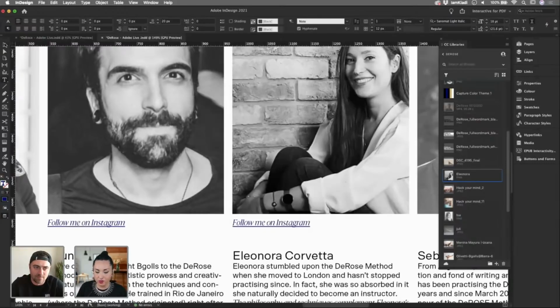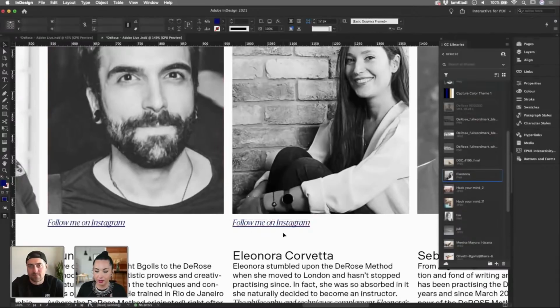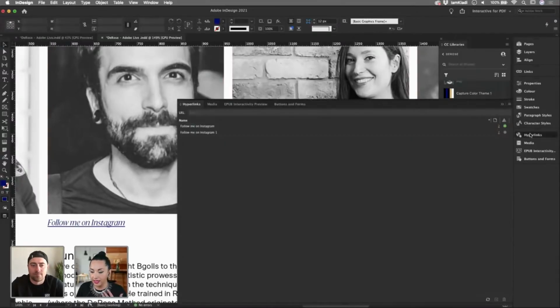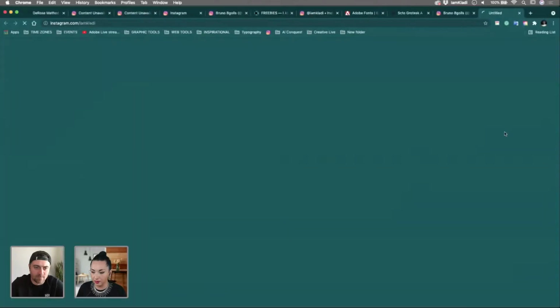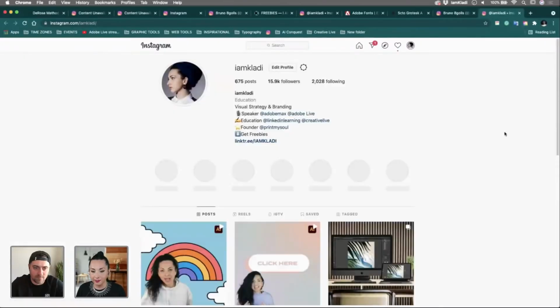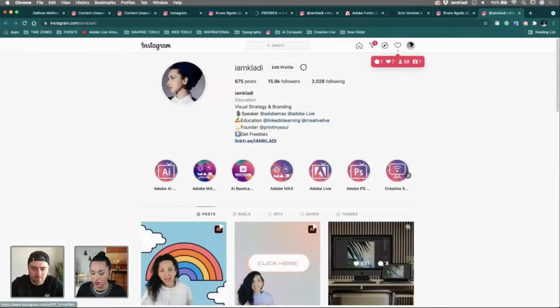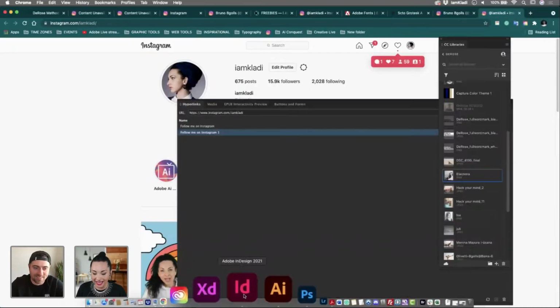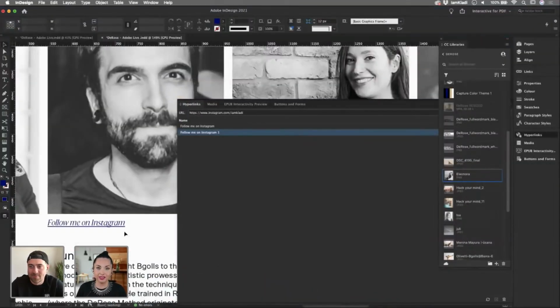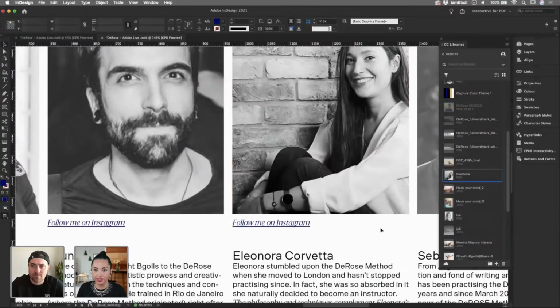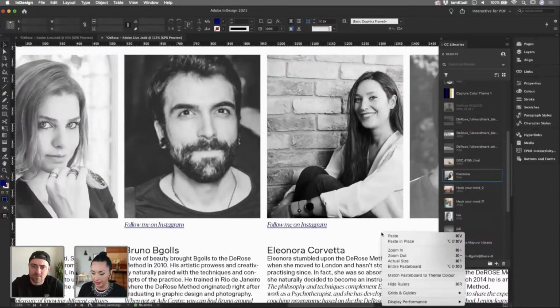And as you can see, as much as we have created a duplicate of the link, now there are two different links. Once we head to the hyperlink button, they have two different links. But once we click on the second one, it's going to take us independently into my Instagram page. So even if we copy a link, we are able to independently change the content of the link itself. That's very important because it allows you to work faster. You can duplicate. So if you create some style or stylized text, you don't have to do that over and over again. All you got to do is simply change the content on the link.